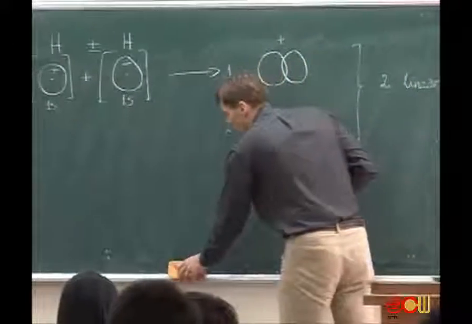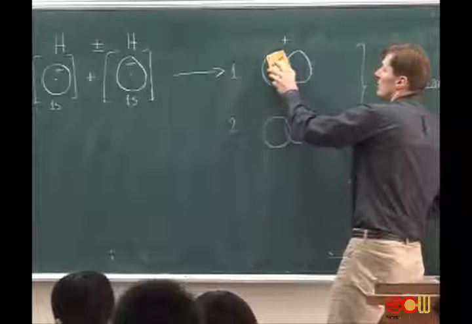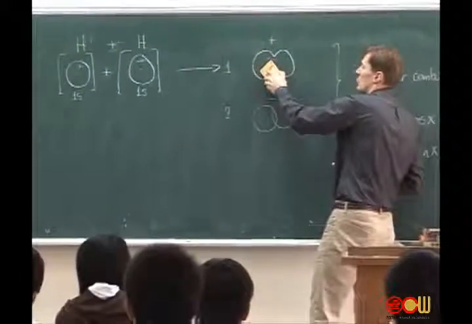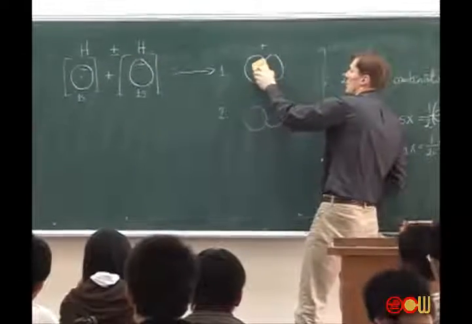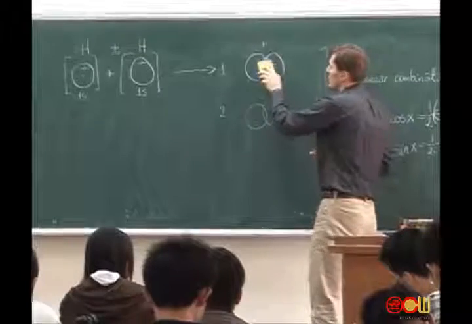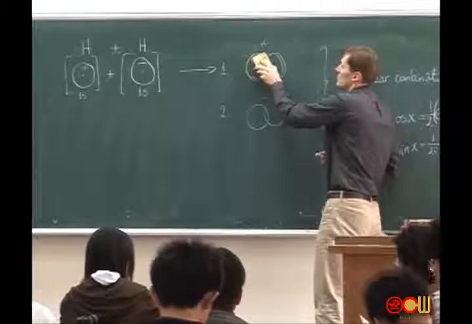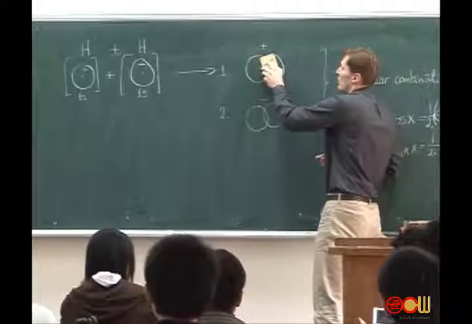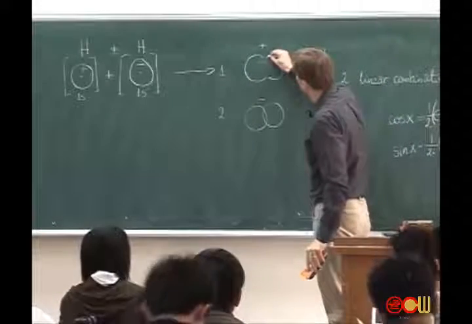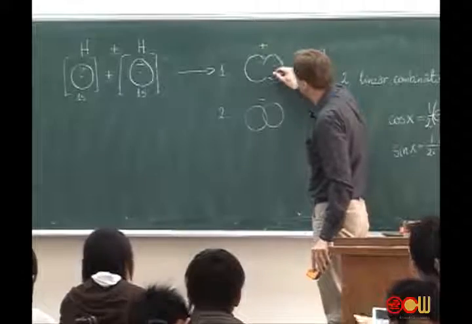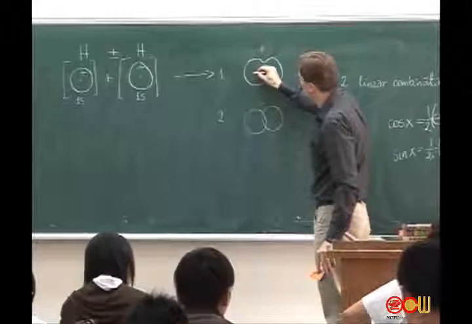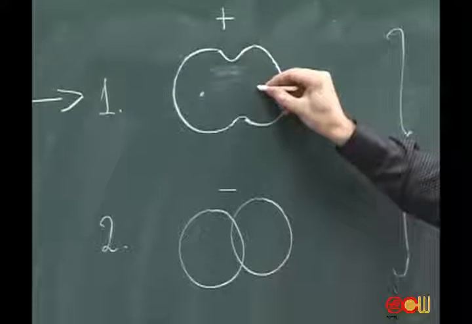How do they look like? In fact, after overlapping, these borders are gone, because now they belong to the same orbital, like that. And again, this border is not sharp anymore, like that. We get an orbital that looks something like this, with one nucleus here and the other nucleus here.